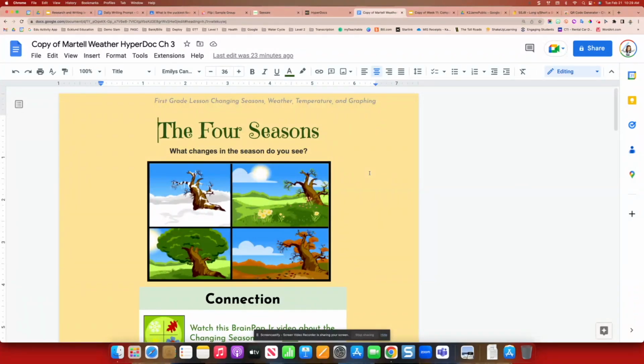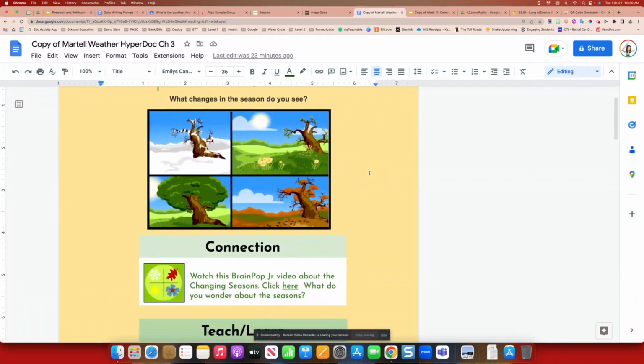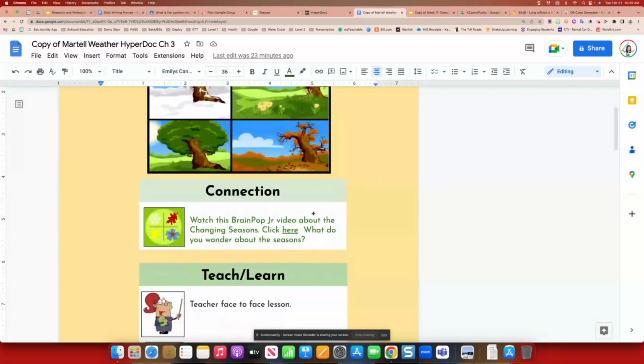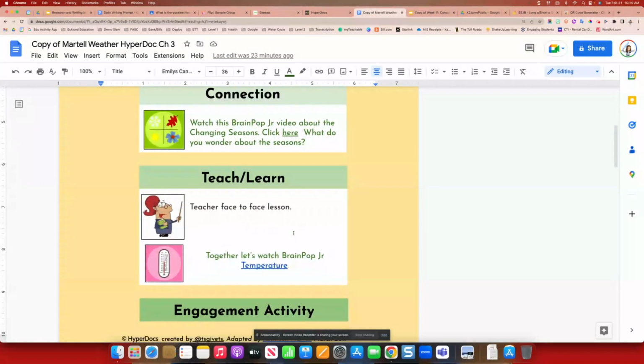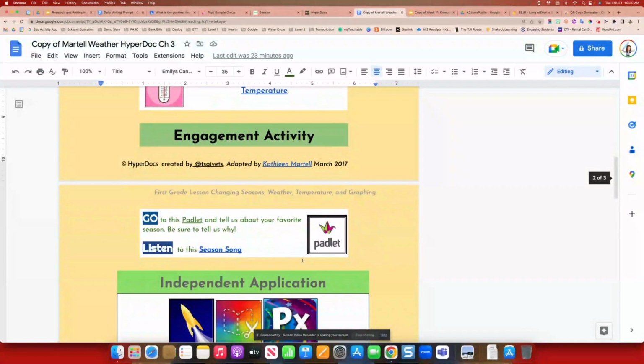And it is all about the 4 seasons. It talks and gives them visuals. It gives them research to conduct in videos. So making sure that I'm talking to them about how they're conducting this research, right? And then bringing it back together for our face-to-face lesson, having another video, and bringing in different engagement activities by having them go to different tools. And this tool right here, Padlet, is just an example. You can adjust this and utilize any tool that works best for you.